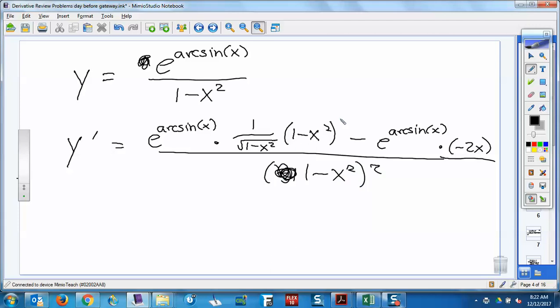Actually, technically, you could do something with this right here, because what is this? This would be 1 minus x squared over 1 minus x squared to the 1/2. So you can subtract those powers. One take away 1/2. So this whole thing here could just simplify to 1 minus x squared to the 1/2, because you'd have 1 minus x squared to the first over 1 minus x squared to the 1/2. Subtract those powers, and those two things could simplify just to that. Then this negative and this negative can make a plus. And other than that, you really can't do anything.